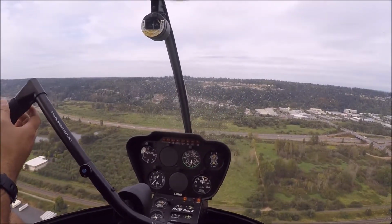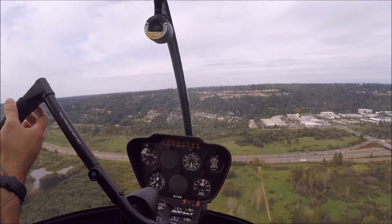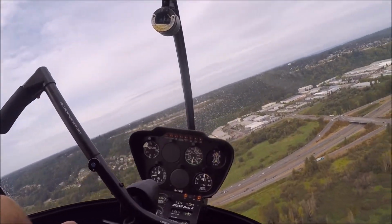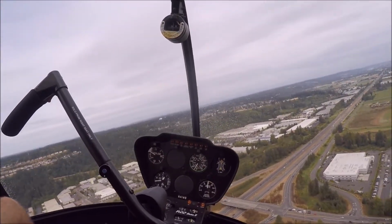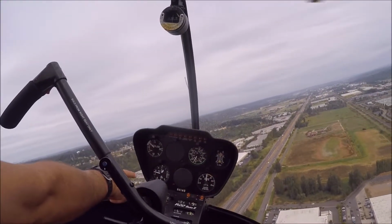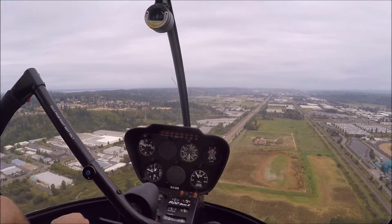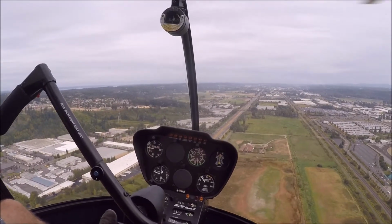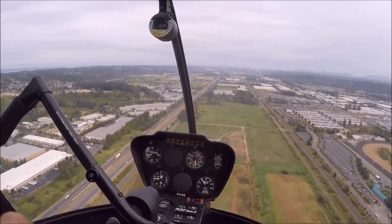Auburn traffic, helicopter 1 Whiskey Bravo is turning right downwind for 16. We've got the traffic on 45, as well as the traffic headed eastbound, Auburn. There's that. So they're right there. So he's going across, he's doing a midfield. Yep. Let's definitely not get any higher here. Some right pedal. Get a trim.